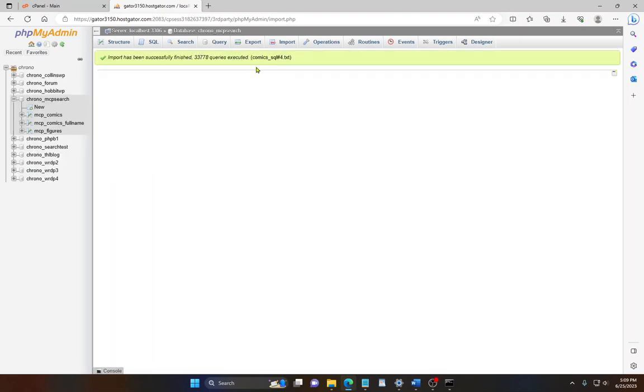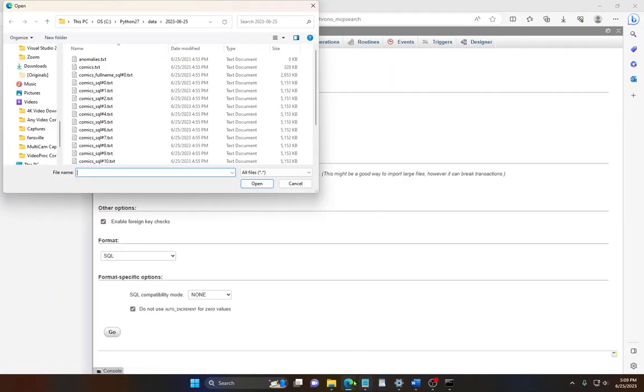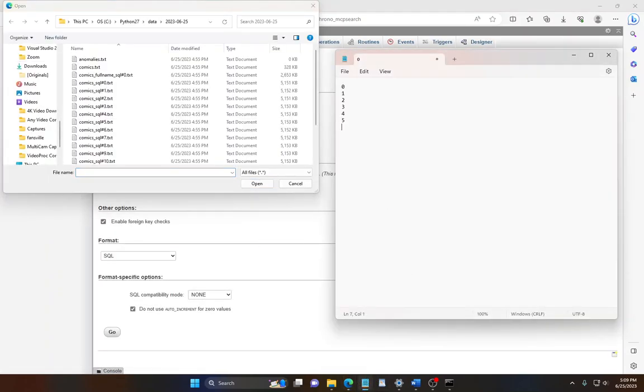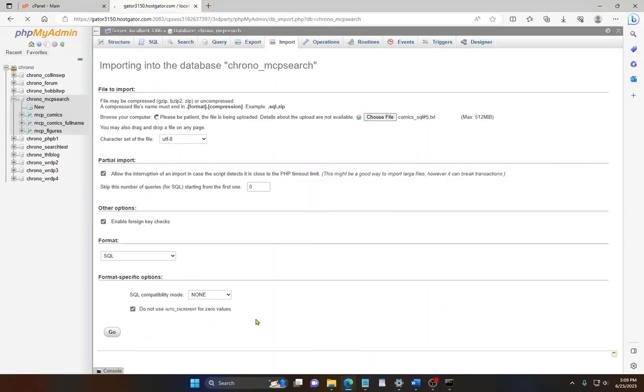Okay, 4 was good. Import, choose file. 5. Open, go. Oh, I bite my fingernails every time I do this.